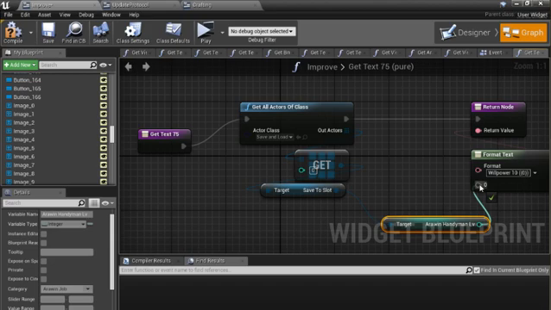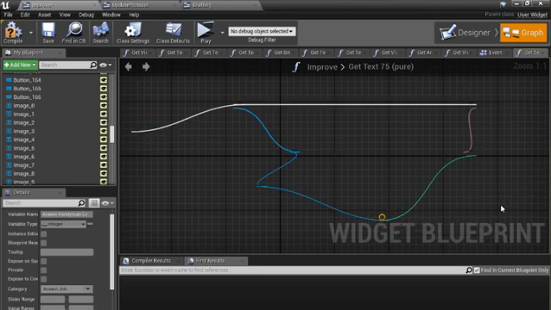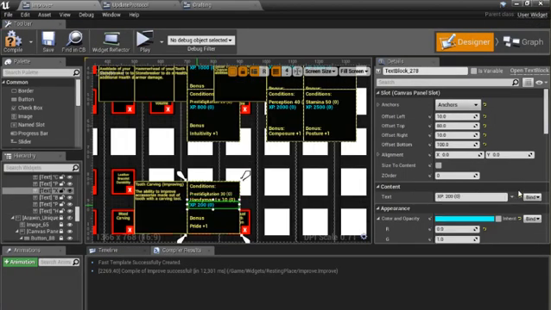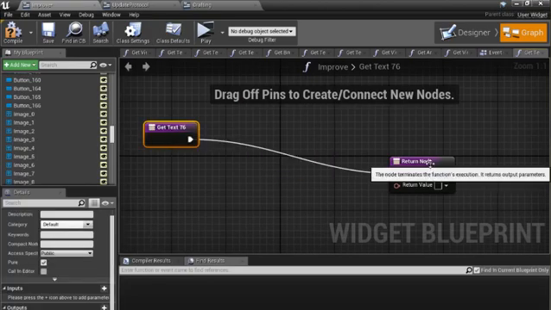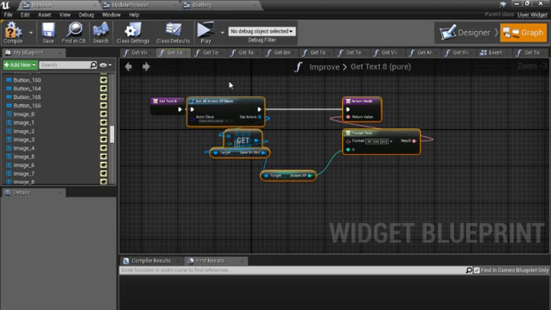Here's level. And then finally, do the same with the experience points. Taking this one here, because then I only need to change the number.